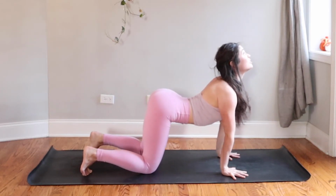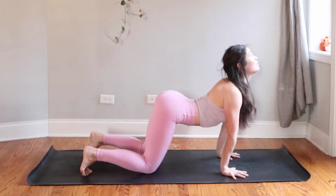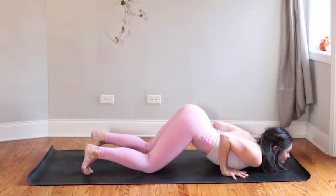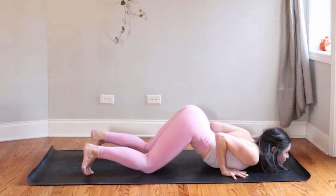As you exhale, shift slightly forward so the shoulders move in front of your wrists. Bend your elbows into your rib cage and then melt your heart and your chin into the mat. Stay and breathe for 2 rounds of breath right here. Allow your heart to burrow deeper and deeper and deeper.